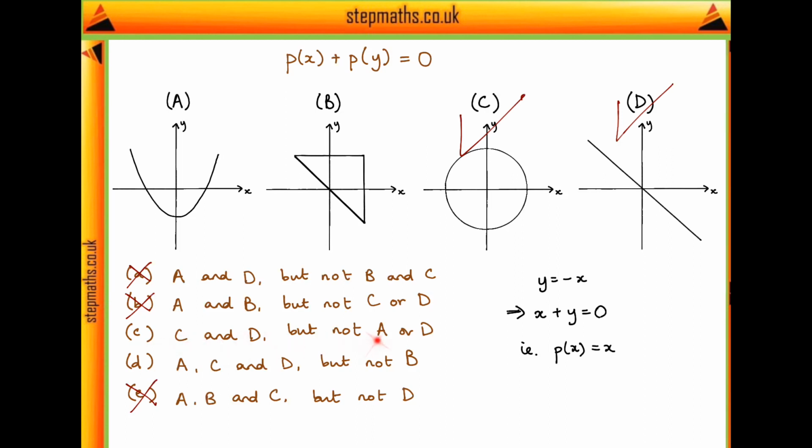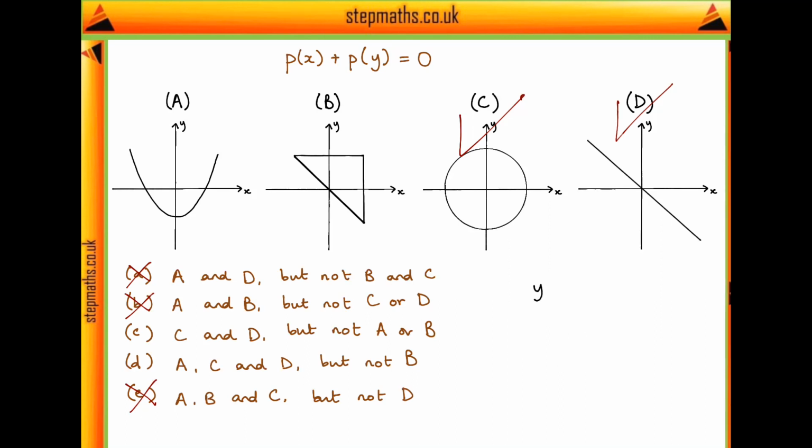And I've just realised that I've written this option down wrong. I can't have both D and not D. This is supposed to be a B. So for both of these options, B is not a solution, which is good because it looks kind of funky and I don't want to have to deal with it. So now we just need to work out whether A is a possible solution or not. And actually, option C is the only one where A isn't a solution. So if we'd worked out that A isn't a solution from the very beginning, then we'd know immediately that it was option C. But let's work out A.